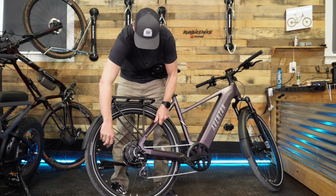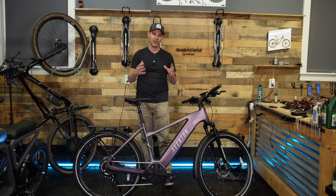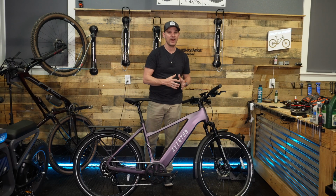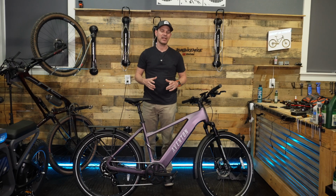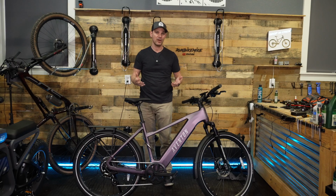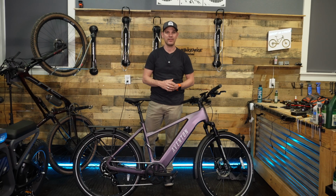Not only that, it does have a built-in alarm system, so if your bike does get moved or it goes outside of the geofence area that you set up, you'll get notified on your phone directly. So you can know exactly where your bike is and if it's been moved. And if somebody steals your bike, you could simply call the authorities and say, I know exactly where it is because I'm tracking it on the Aventon app.